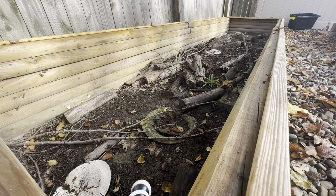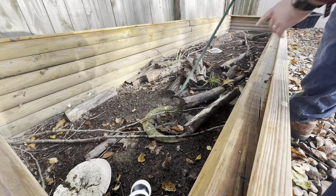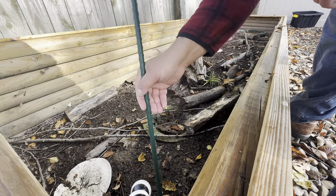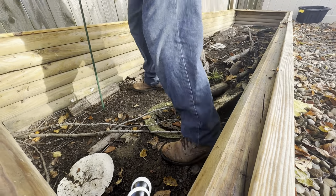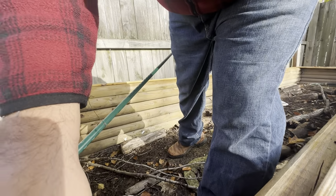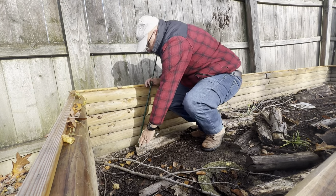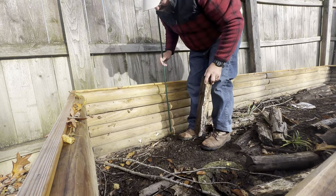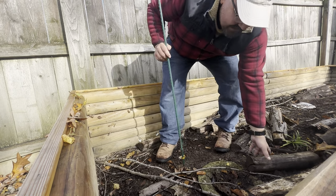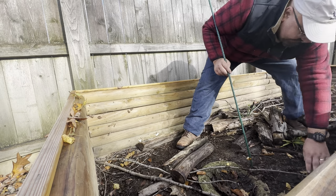Set up the camera. Gonna use this pole just to kind of probe gently some of the soil to see where the box turtles may be hiding. Now I think I have a good idea where they could be. Sorry about that. Let me put that on a little tighter. But ultimately, I'm not 100% sure where I'm gonna find them. I'm not sure how hard this is gonna be. I don't wanna destroy their enclosure totally, but they like to hide under the logs. This will be the second winter hibernating these guys.